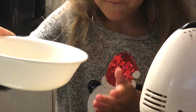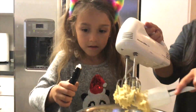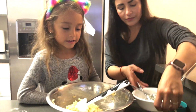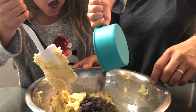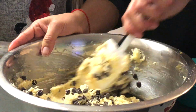Yeah. We are adding the egg. Egg time. The whole thing? No, one splash of vanilla, just a little bit, a drop. Oh, that smells good. The cookie dough kind of looks like ice cream. Okay, now we are adding the most important ingredient. Chocolate chips. Chocolate chips, yeah. The dark chocolate chips.